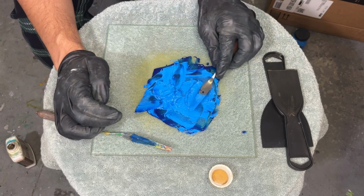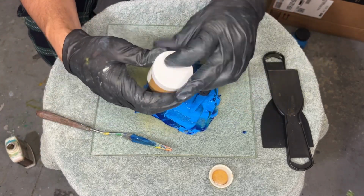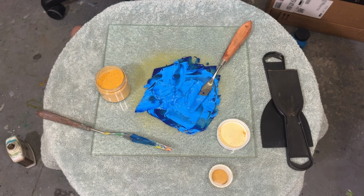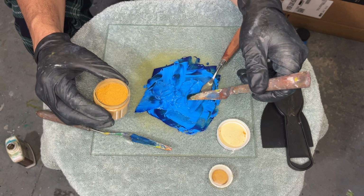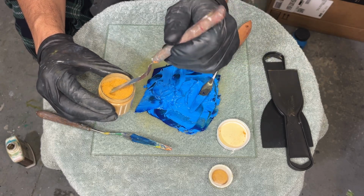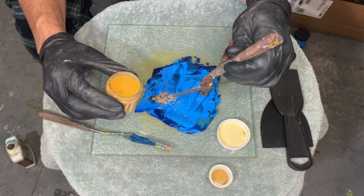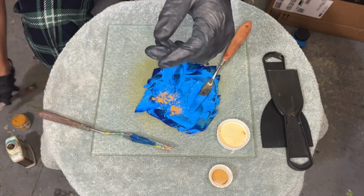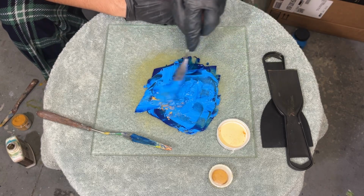Okay, now we're going to throw a little wrench into it. I'm going to put a little bit of this dark yellow ochre in here because I want to change it up a little bit. And this is where we're really going to play and change things up. I want to kick down the intensity of the blue, not the value. So I'm going to shift it a little bit. The value shouldn't change too much. Well, it might get a little darker. It probably will. But I just want a little bit of this yellow, which is going to shift the color a little bit more gray. Let's see what happens. It might be kind of greenish, but it's okay.